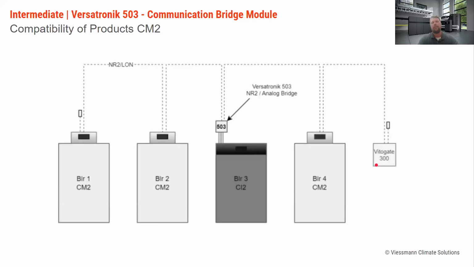It doesn't have to be on the end of the line. It could be a middle boiler. If we're doing a package of CM2s with 4 CM2s and we had to replace one boiler for whatever reason the case may be, we can put this in any location we want, just ensuring that we set that rotary dial to the correct location for boiler 3. Make sure that would be set to number 3, and then also the dip switches. Make sure the dip switches get set to the right protocol so it knows that it is a CM2, and also the BTU count of it. It will take that into consideration in the algorithms.